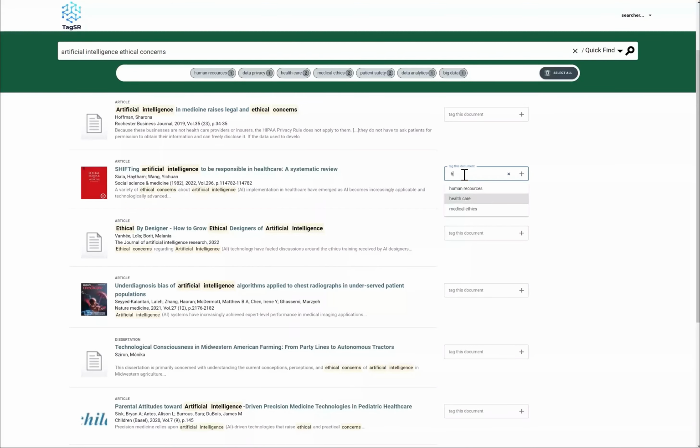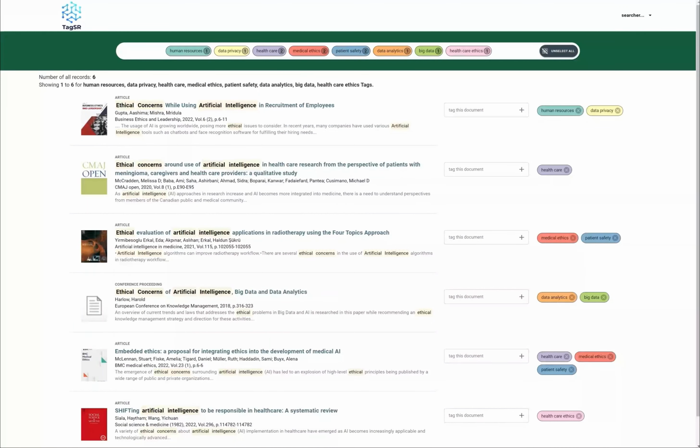To do so, they click on the Select All button, which takes them to the workspace. On this page, the student sees the highlighted tags and relevant tagged documents. When the student sees that the same tag associated with each search result is also highlighted in the same color, the student easily identifies the relationships between the results. The student looks over the tags in the workspace, noticing that many of them focus on ethical concerns in healthcare. They decide to refine their search to focus especially on ethical concerns related to AI in healthcare.